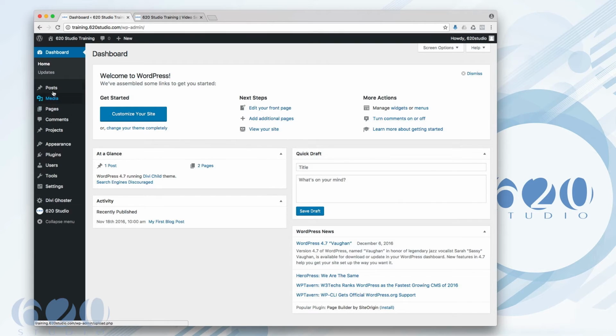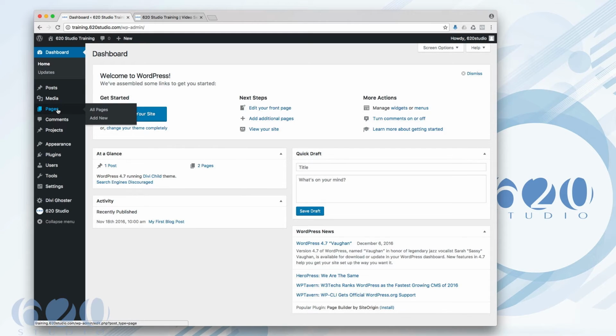Most of the content you're going to be using is here on the left side. You're going to be seeing your dashboard. You've got posts, media, pages, projects, plugins, users. Those are going to be the majority of what you're going to be looking at using on an ongoing basis. Posts are going to be for any news or blog setups. If you have a blog or if you have a news channel on your website, you'll be using the post section.